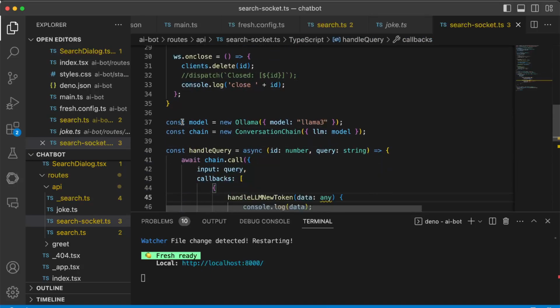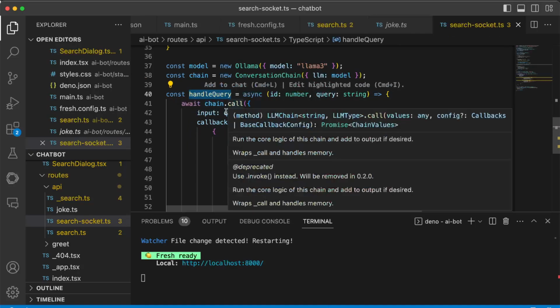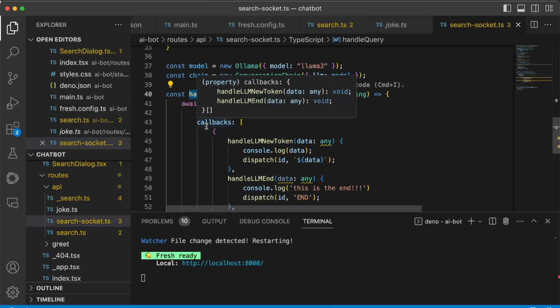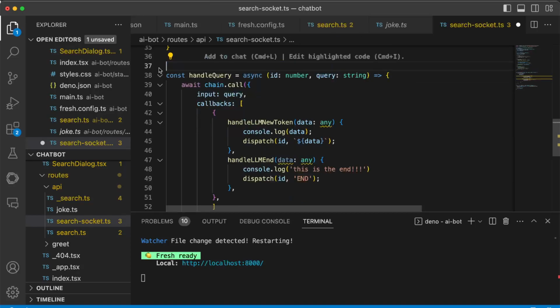We just provide a global model and a global chain here. Then we can do the handle query, where we provide chain.call, our query, and our callback. Why am I not putting this into the method?